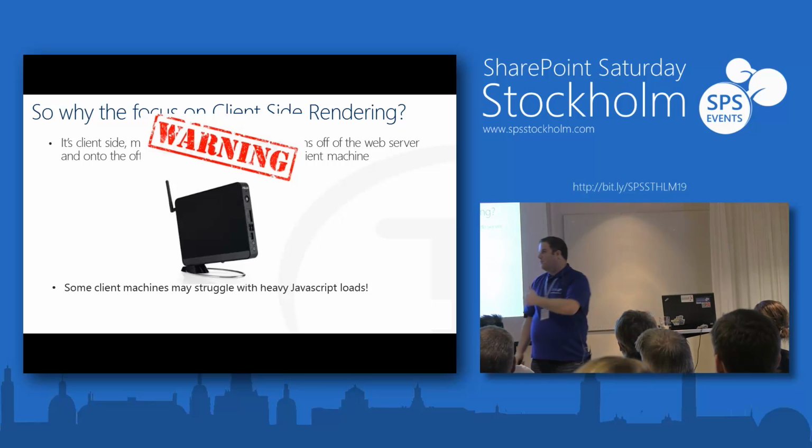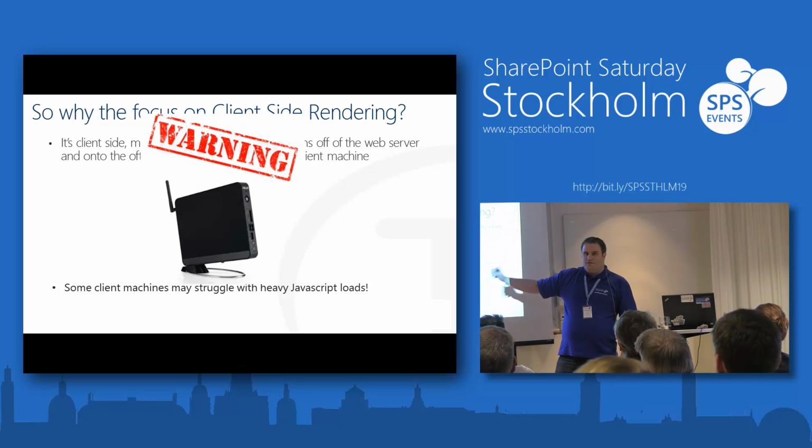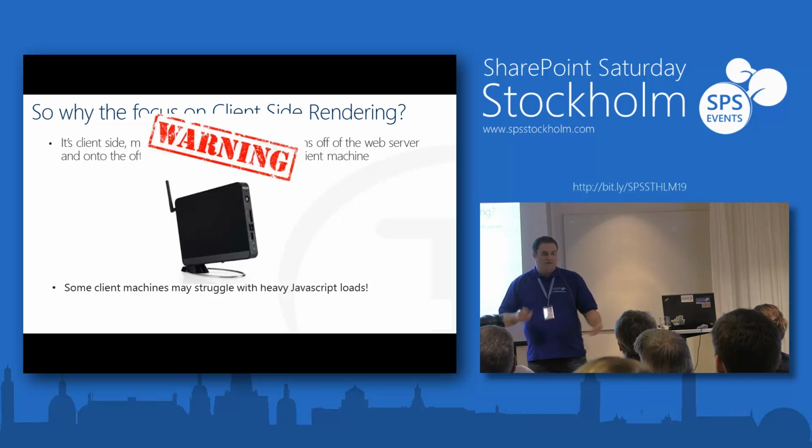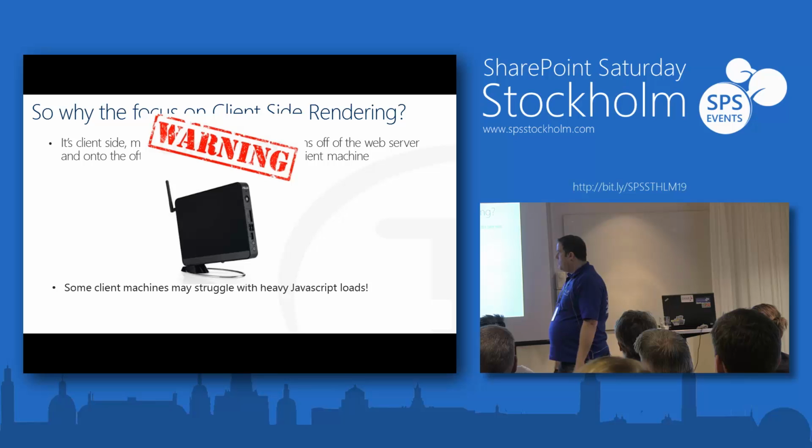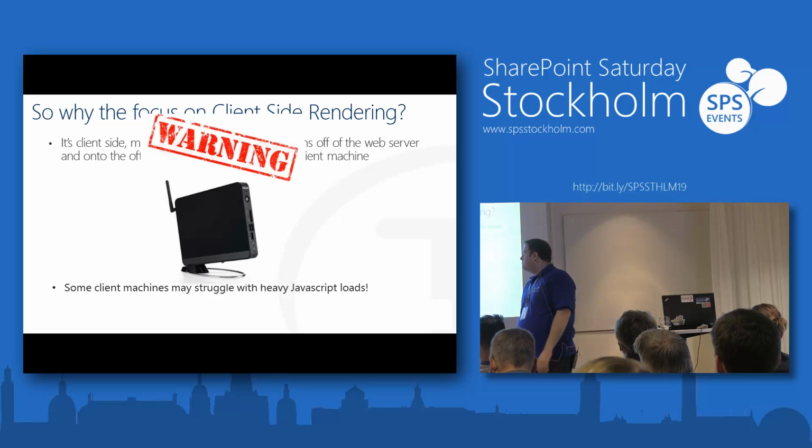If you're going to be doing, and we are doing in 2013, a lot more client side, be aware if you've got these boxes, test them heavily. A lot of the newer ones now, certainly some by Asus, are just as powerful as the laptops. But if they're running the ARM processors or some of the other smaller ones, just be aware of that.